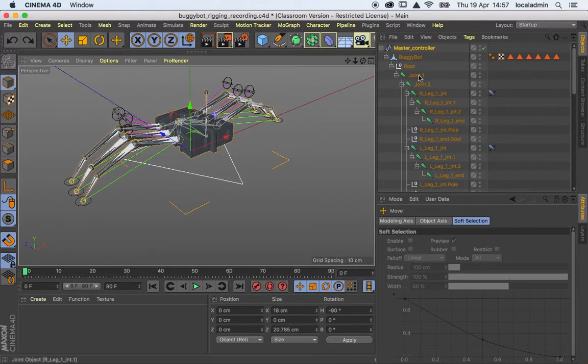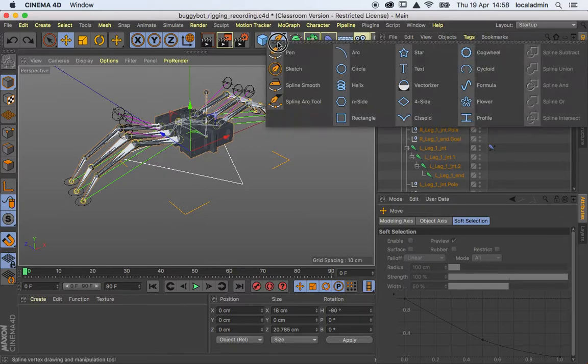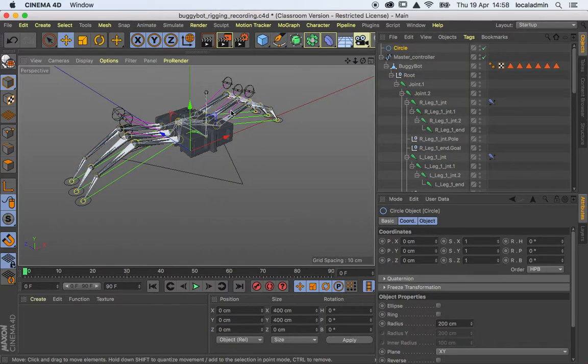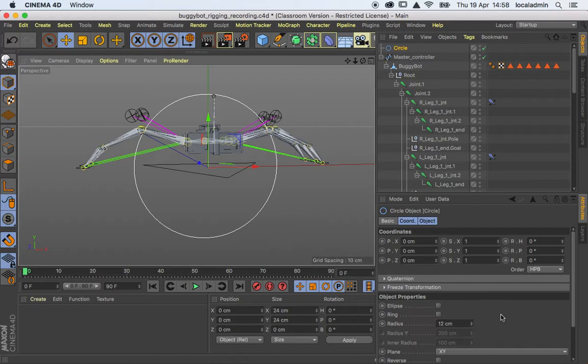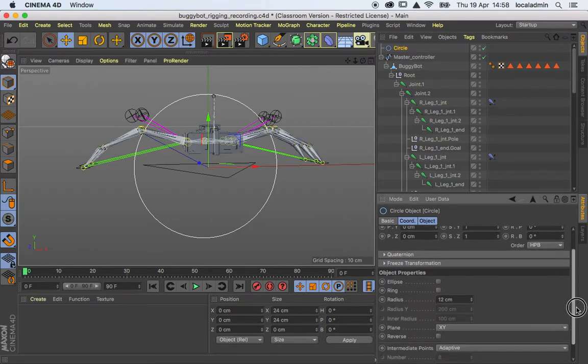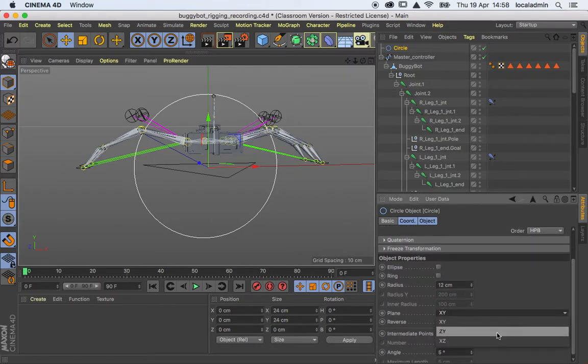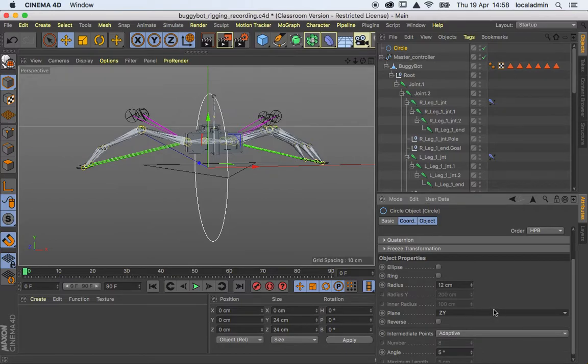So Control Z. I said we need another controller, which is the body. So we are going to use an ellipse for this one. That's a circle there. Let's see, that's way too small. Let's try 12 here as well. And we want that in the XZ plane. So we change that to the XZ plane. Sorry, XZ plane. Let's try that again. XZ plane, that's fine. And 12 maybe is a little bit big, so just go with 10.